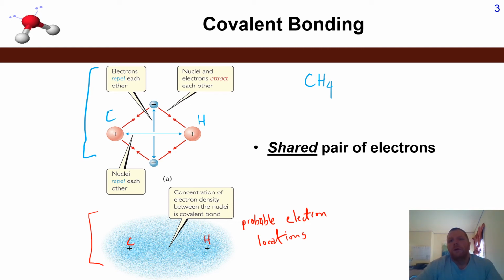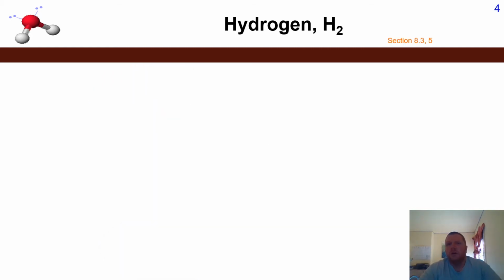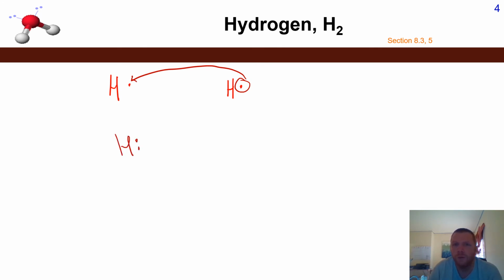So that brings us to a discussion of something like H2, hydrogen gas. In this case, each hydrogen atom is in group number 1. Hydrogen is an exception to the rule, because what does hydrogen want to do? Hydrogen wants to have a total of 2 electrons surrounding it. Now, if you took this 1 electron from this hydrogen atom and threw it on the other one, then you've got 1 hydrogen with 2 electrons and 1 hydrogen that's going to be positively charged, and that's not what we have. When we're talking about something like H2, what we have is a sharing of electrons.